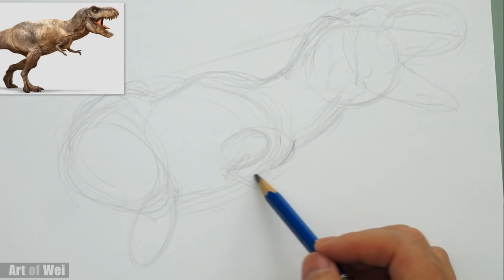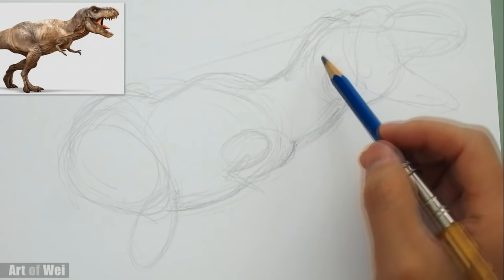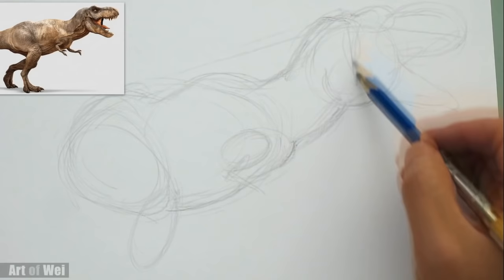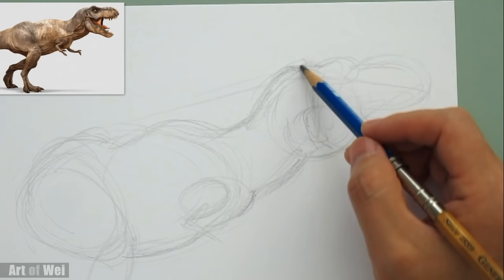And then we can come in and draw the tummy area a little bit right here. Then the neck, jaw. I'm going back up, just kind of jumping all over the place a little bit. His face is kind of like — here's the jaw. Let me make sure this is in camera. So let's just start from the top — why try to do reference points on the bottom when we can do it from the top?